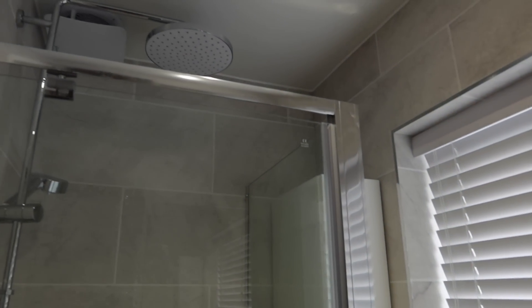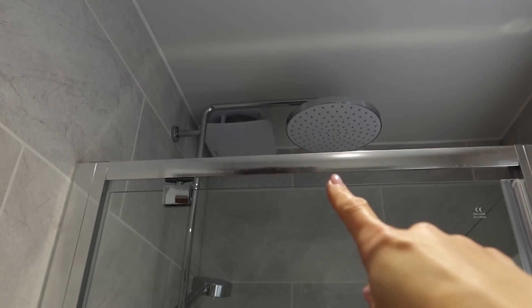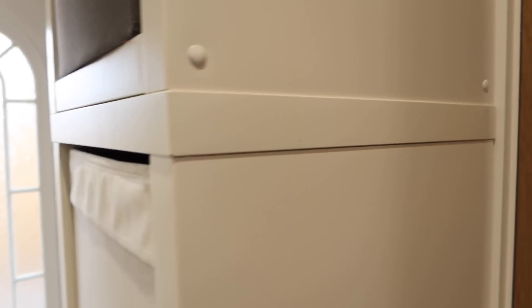Into our downstairs loo — you think the upstairs one was noisy? When we walk in the lights come on, and this one is a really supersonic fan, which is very, very noisy. Again this room, because that's an external wall and so is that, was getting so much condensation — it was really, really bad. It was actually dripping after a shower, and obviously then we were going to have problems with mould. I was having to constantly towel off the condensation every day and it was seeping into the rest of the house. Those supersonic fans have made all the difference.